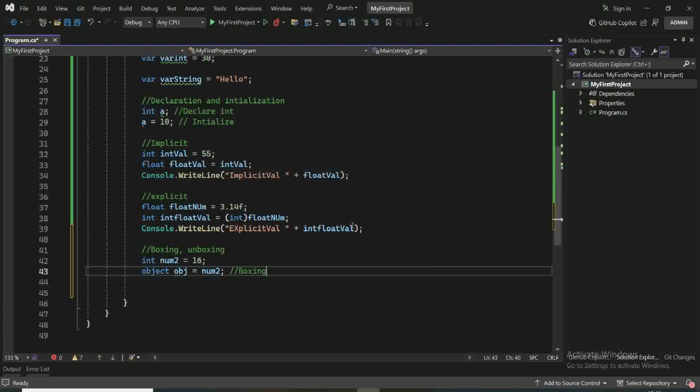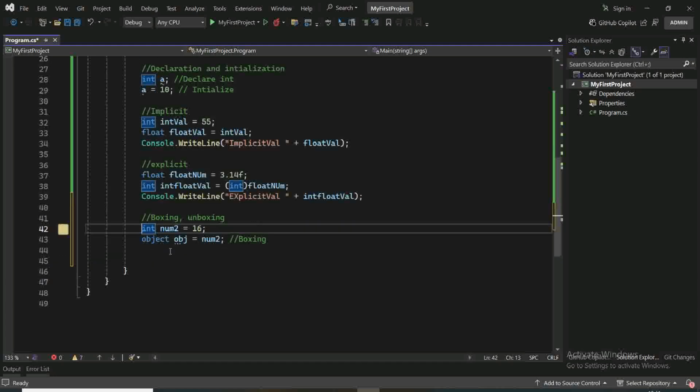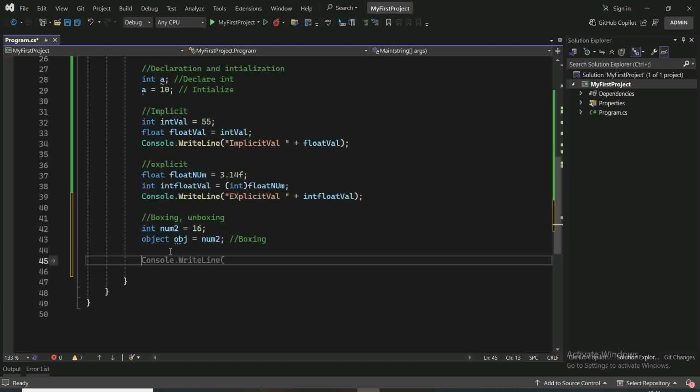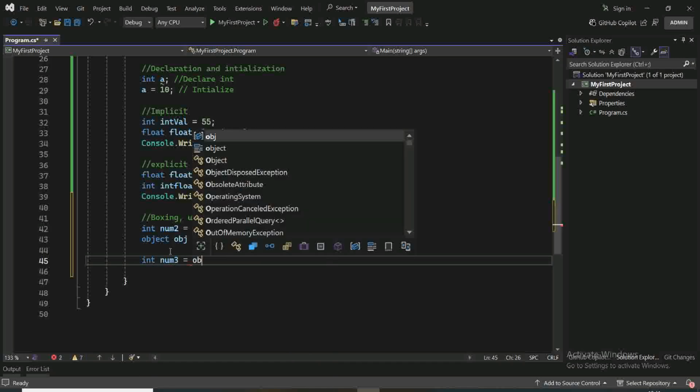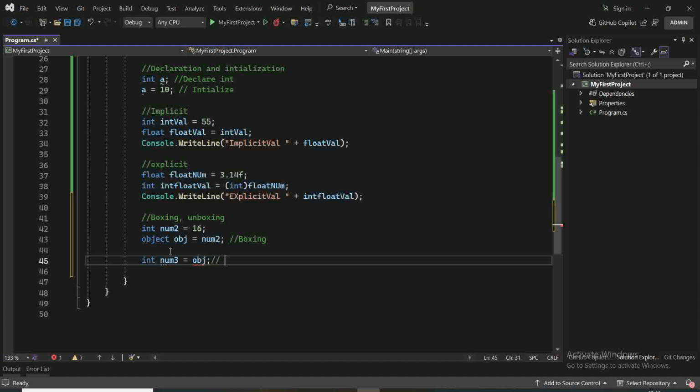This one is boxing. This is the concept of boxing if we are putting a value type to a reference type. And if we want to put that reference type again into an integer, then we can do that. Num3 equals obj. This one is unboxing. Unboxing means reference type to value type.